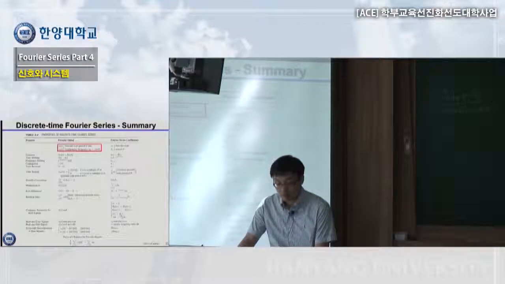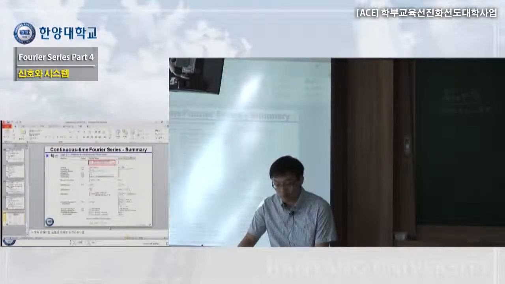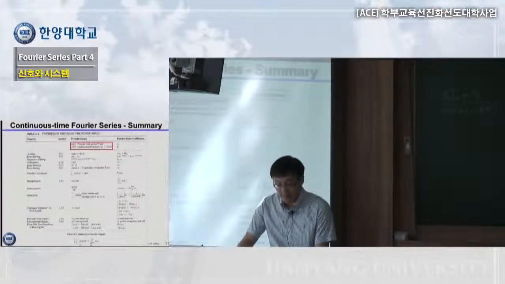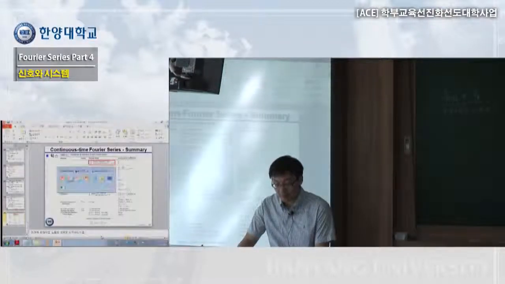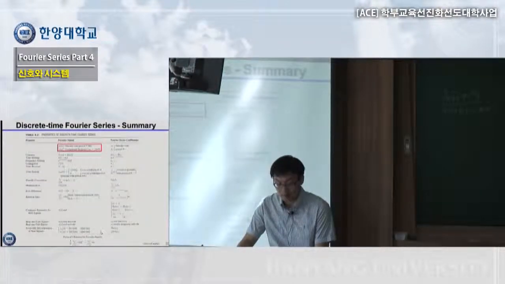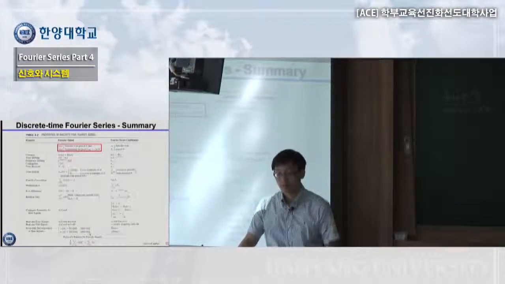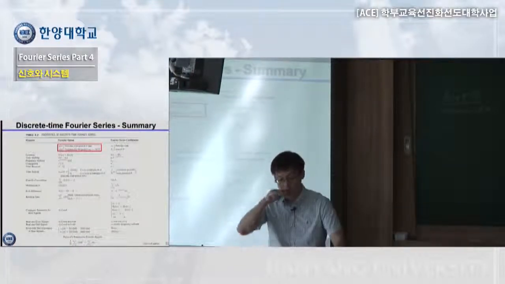It's given like this. Also in Parseval's relation, in continuous time, as the signal is periodic, we only have to integrate over a period. But the coefficient is not periodic, so we are adding from minus infinity to infinity. However, in discrete time, the signal is periodic, so we are adding over a period of N. Coefficient is also periodic, so we are adding over a length of N. So those are the major differences between those two. But there are many similarities between them.